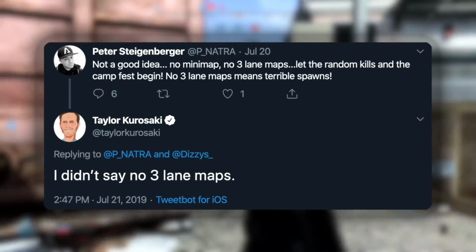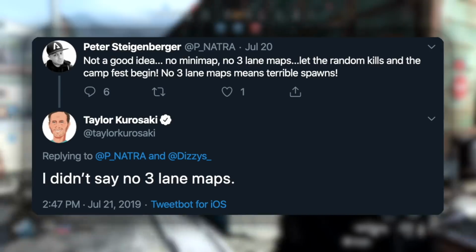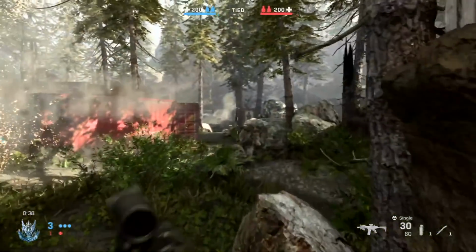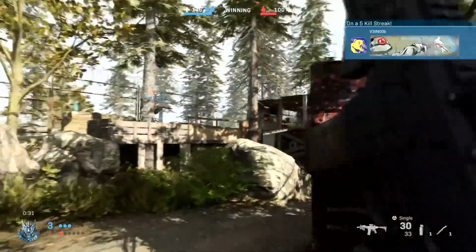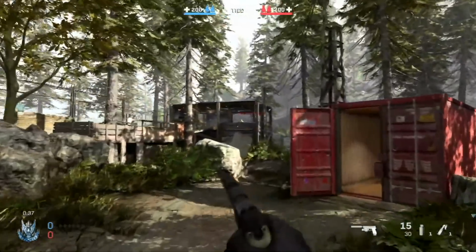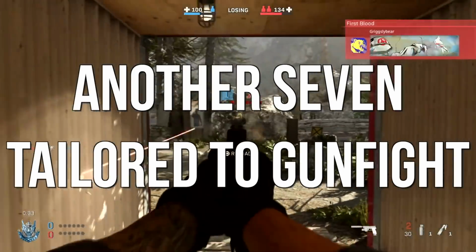So he also responded to another fan saying that not every map ditches the 3-lane design, so there should be a good mix of new and familiar feeling maps. Now, those who played the beta or watched a lot of the 2v2 gunfight mode know that those maps seem to be designed specifically for that mode as well. And there have been leaks and rumors suggesting that the game will launch with 10 maps with the full list available, and then another 7 tailored to the gunfight mode.